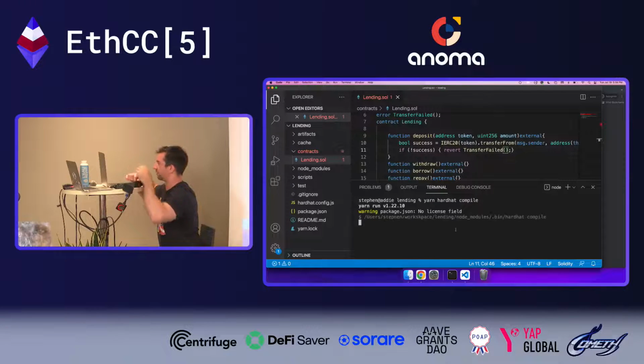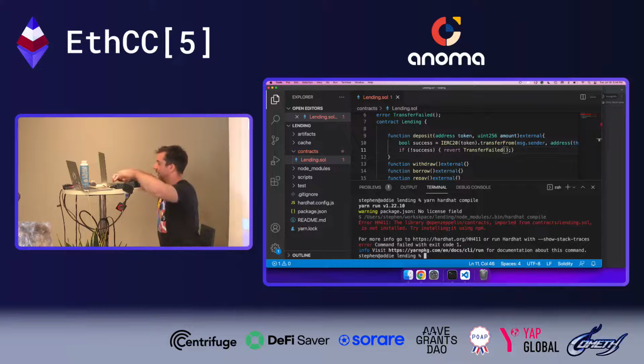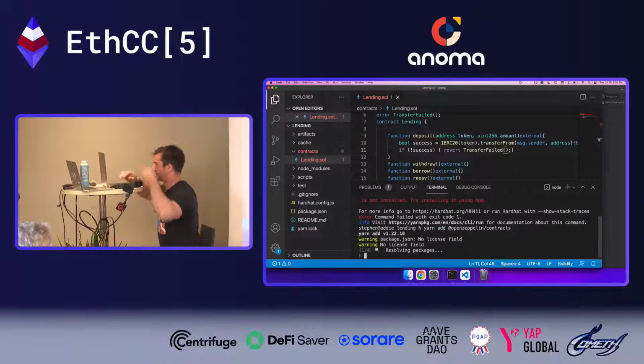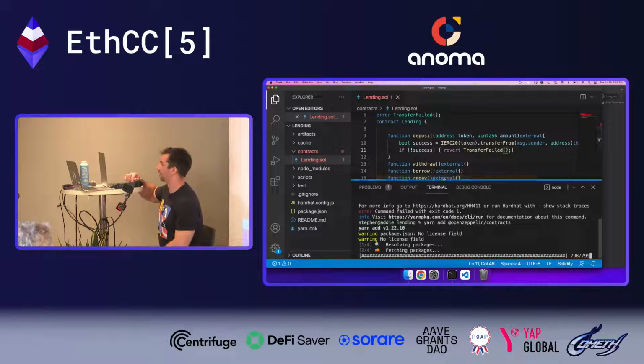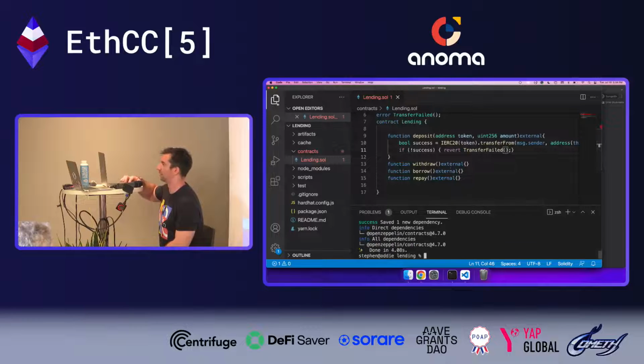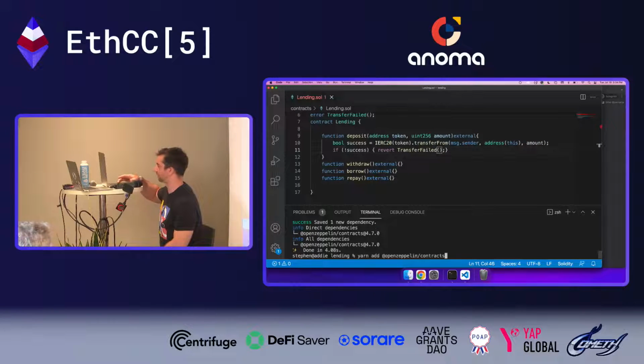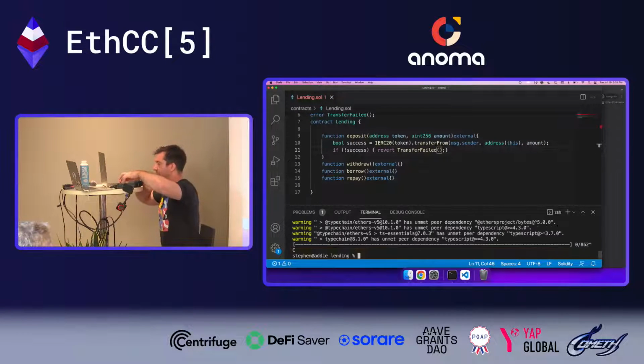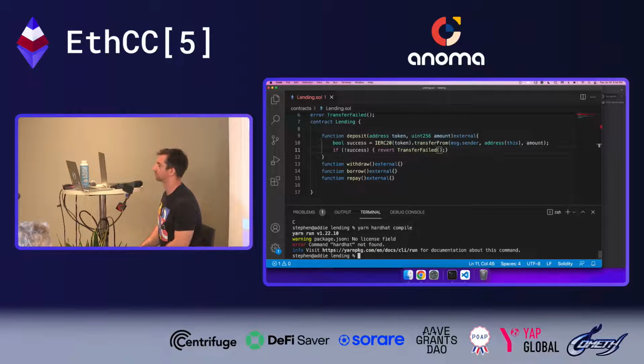Do a little compile, see if that looks okay. Gotta add that, yarn add OpenZeppelin contracts. Okay, cool. Compile. Whoops. Yarn hardhat compile.